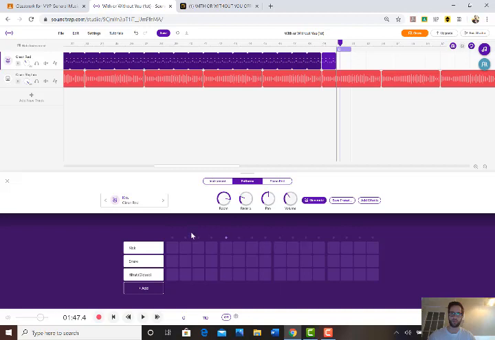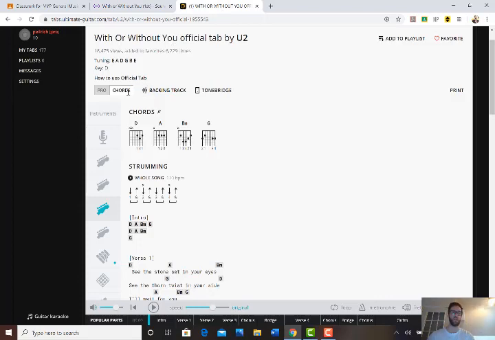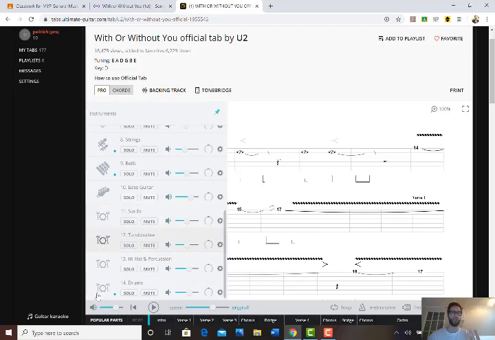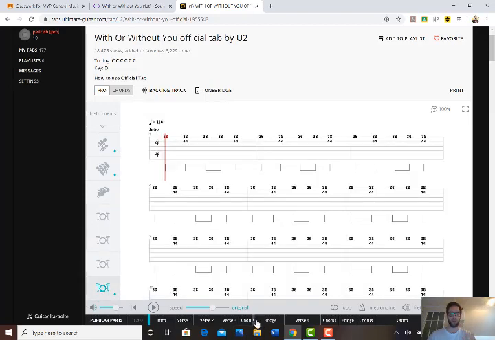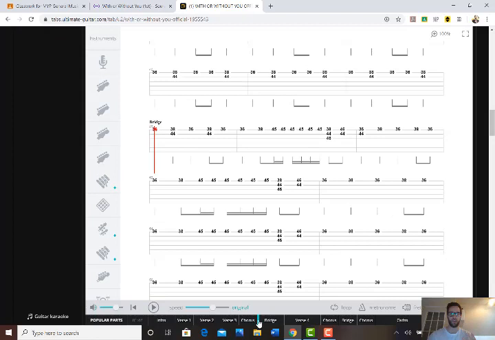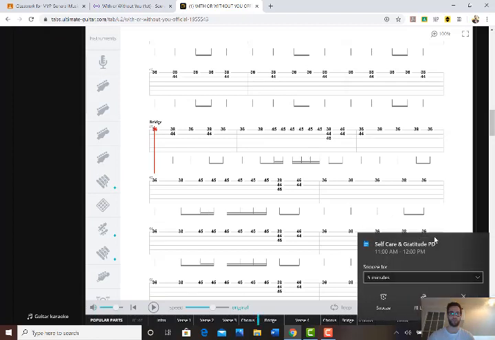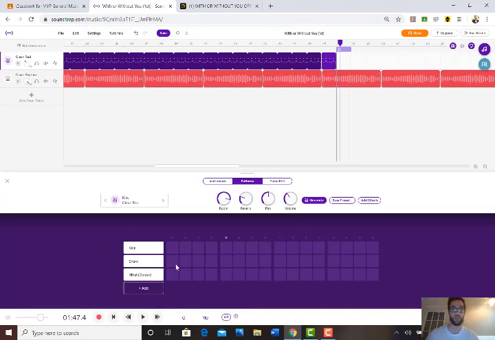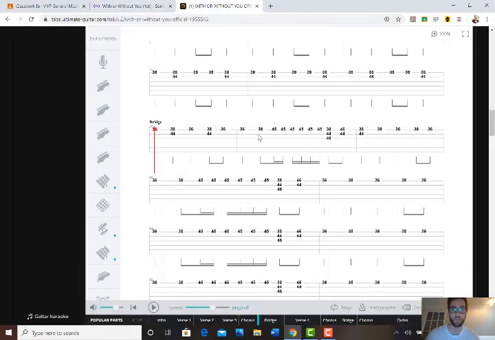Now this second pattern is a little bit different. One thing that you can also do is go to a website like Ultimate Guitar that has a pro version of this song. I can look at the drum part during the bridge and see that it's a little bit different. That is one thing that speeds this process up sometimes if you need to do it in a hurry. So I'm just going to look at this second measure of the pattern.